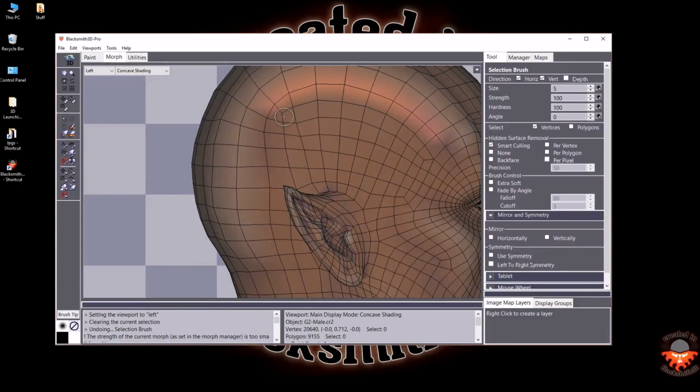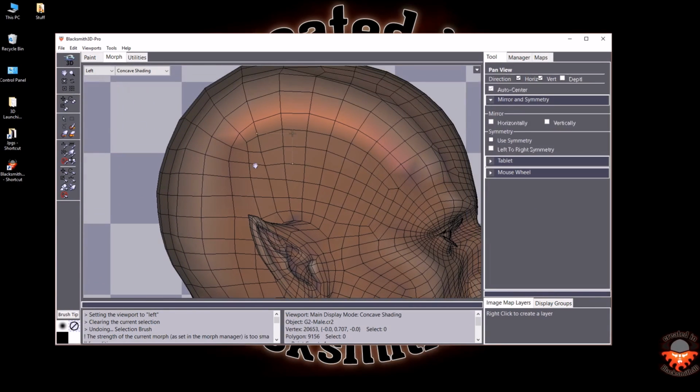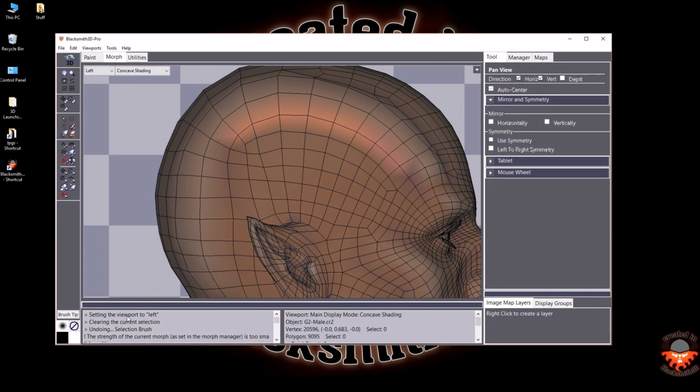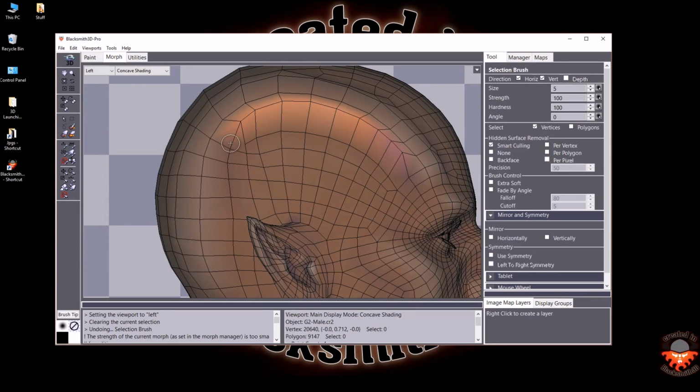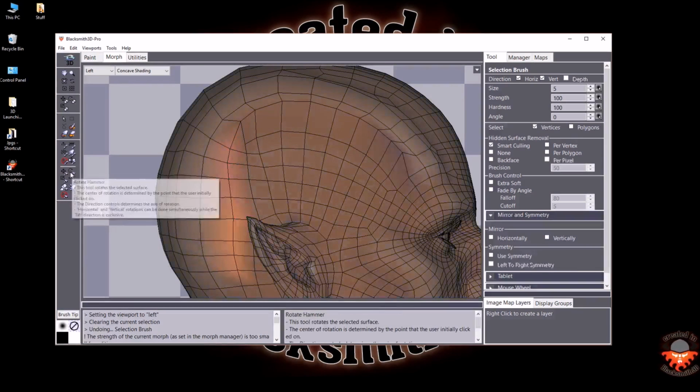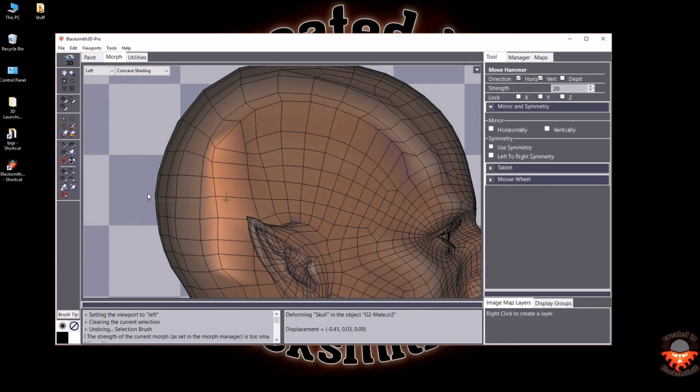Now I'm going to view it from the left by clicking the left arrow key. And same as here. And now I'm going to take the move hammer, and I'm going to move it up, over exaggerate it, move it really close up there. Don't worry about this sort of deformed bit over here. We'll clean that up with the unwarp tool. Now here, I'm just going to select these points again. And now I'm going to move them over here as close as we can.